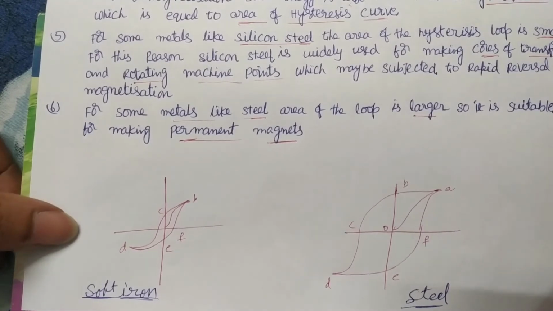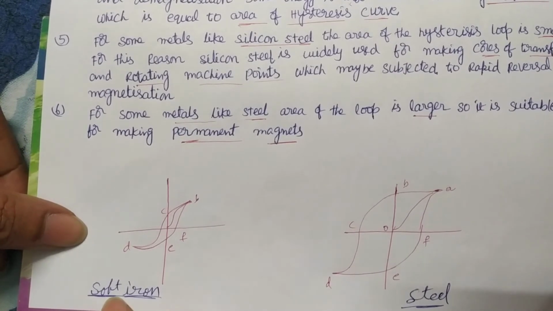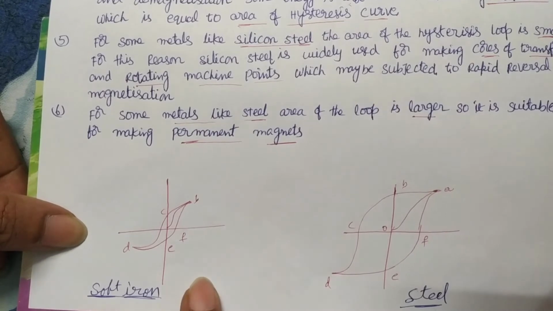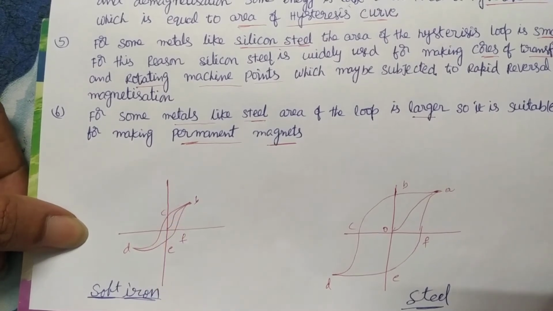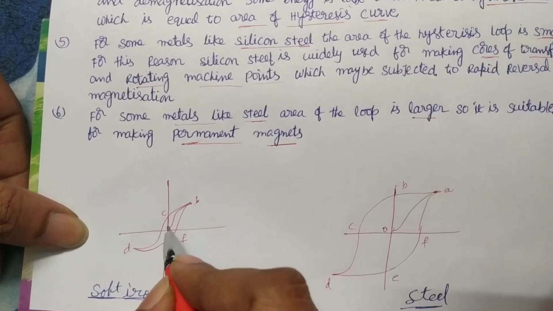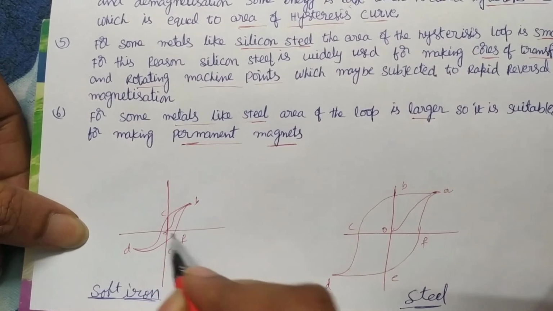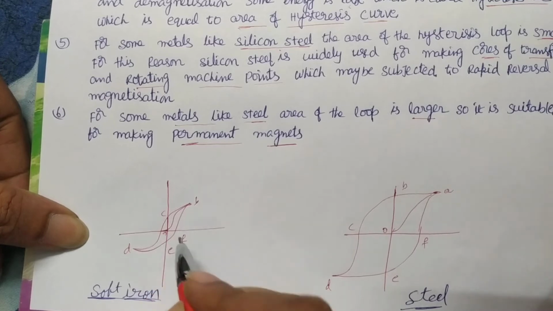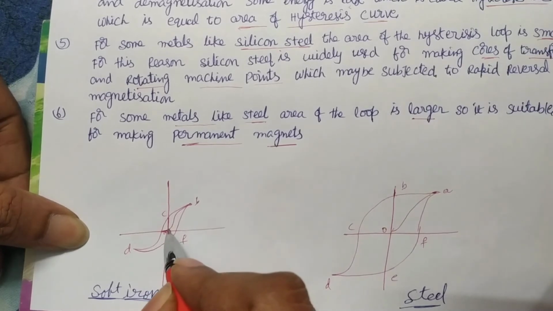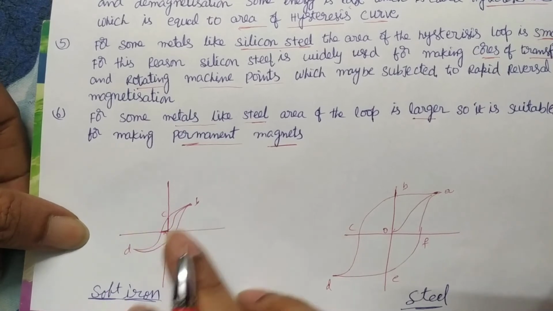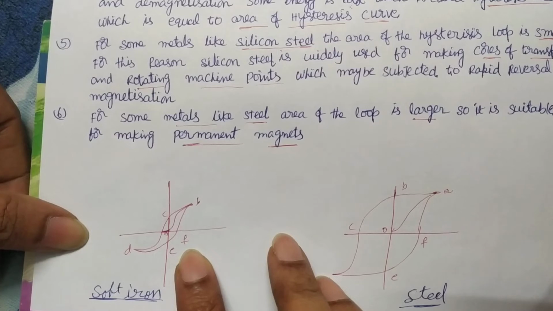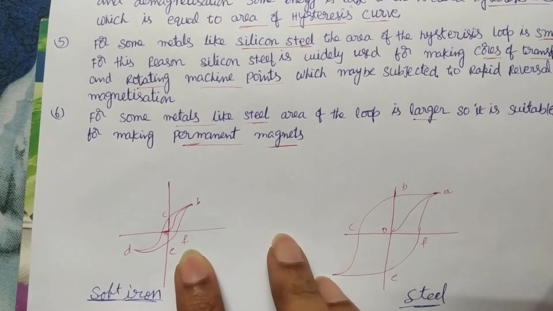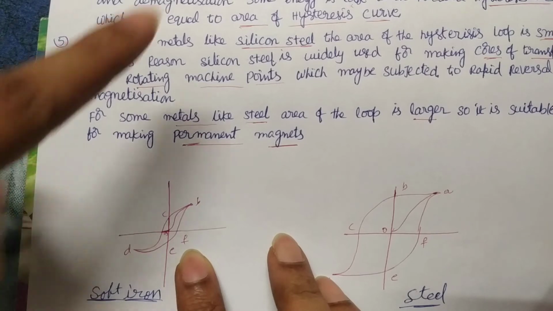Suppose you take soft iron or silicon iron, they call it sterling metal. Those types of metals have this area very small, which means they have very low retentivity, from O to C here, and very low coercivity. So these metals are used: less area means energy loss is less, and these metals are used for temporary magnets. And temporary magnets, where are we using them, we already discussed, that is in the case of transformers.